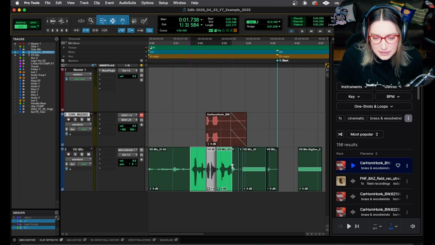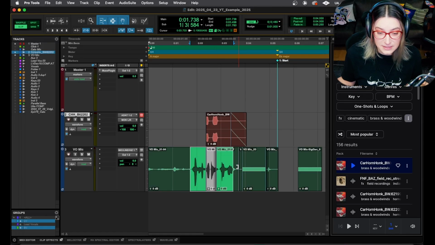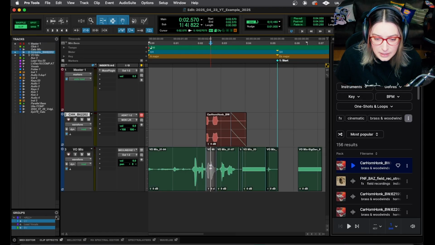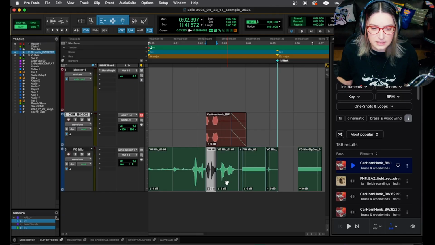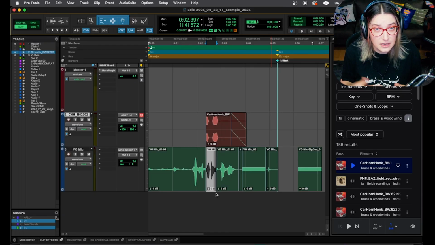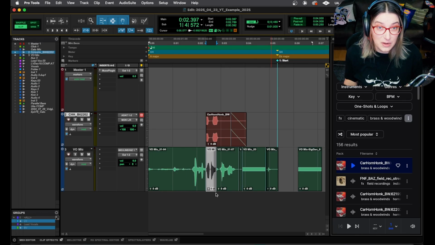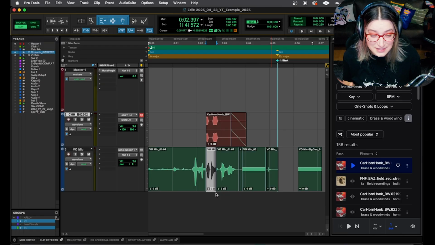I would keep in mind, if you're doing this and it's for something like a film, if there's not a bunch of music behind it, for example, then you might want to put room tone in here, where this is muted, right? So you might want another track with room tone that's just in this section here, so that it doesn't feel like there's as much negative space there. I don't do that if it's music, because there's a ton of music underneath, so you're not going to notice the lack of the room tone necessarily. But if you're working on something like a film, it might be more likely that you would want to bring in room tone. So that's something to consider.